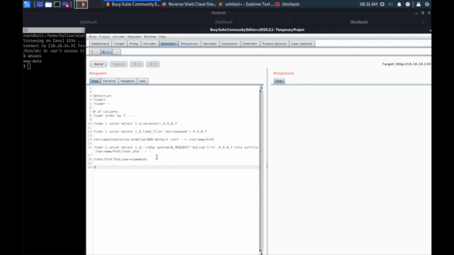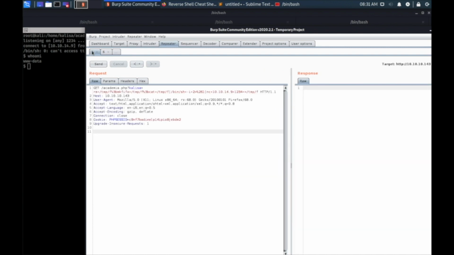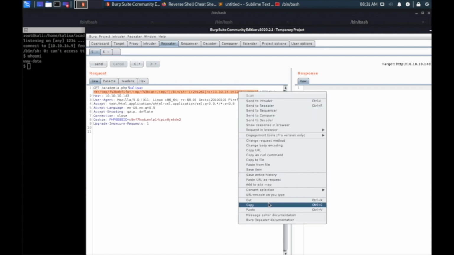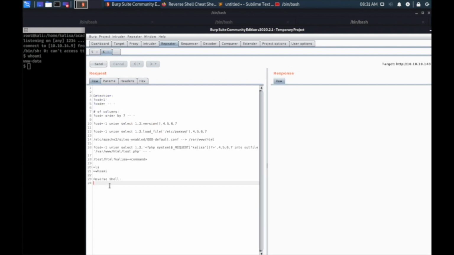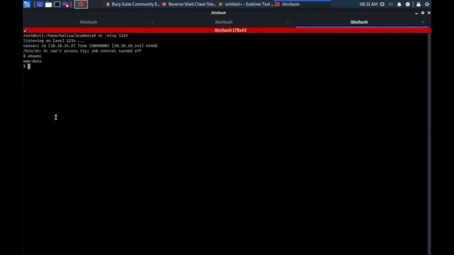You can start with ls, you can start with who am I, and after that it was time for a reverse shell. For the reverse shell, I used this one-liner. You can get it online so easily. And you can change your IP address in here, any port number, your favorite one, whatever it is. And then I listen on this port with netcat and I get my shell. So that was the manual way.